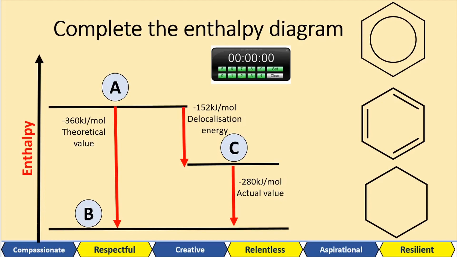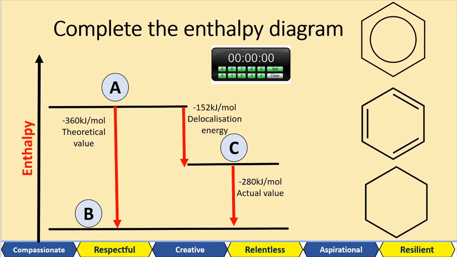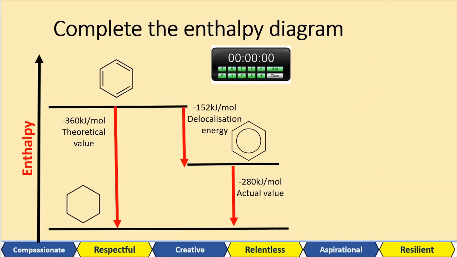What I'd like you to do now — I know this is looking like the craziest nonsense at the moment — draw this enthalpy diagram, but instead of putting A, B, and C, draw the model of benzene that actually goes where. So we've got benzene and we've got cyclohexane, and we've got two different models for benzene. You should be able to use deductive reasoning to draw the correct model in the correct location. Pause the video and spend some time trying to do that. We saw that theoretically, to go from the Kekulé model of benzene to cyclohexane, we should have released minus 360 kilojoules per mole. So the Kekulé model is at the top and cyclohexane is at the bottom. But the other model — the one with the circle in the middle — that's probably the actual model for benzene.